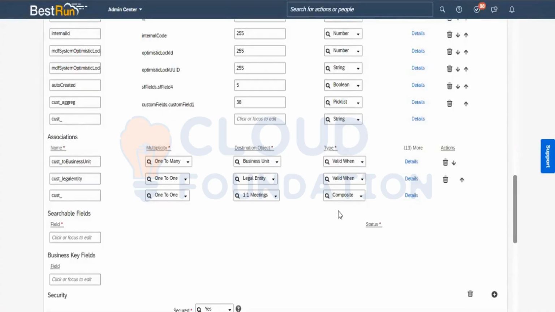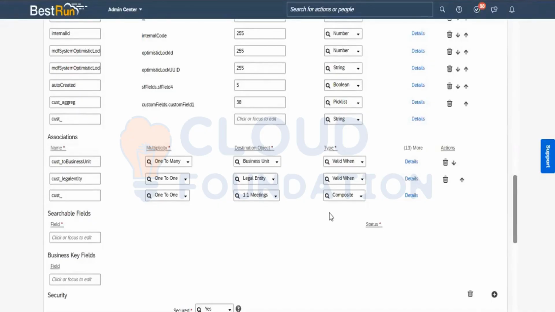For example, if I want to do division and location. Suppose I am taking an association between division and location. If you see, division is an MDF object which is in the configure object definition.